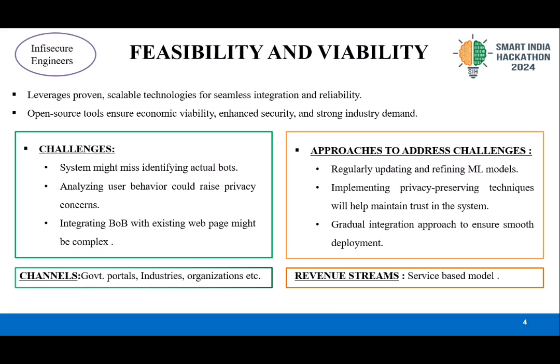Viability: our project, CAPTCHA, has always been a scalable technology which is more reliable and seamless in integrating with websites. Next, one of the major challenges of the project is identifying the actual bots. This can be rectified by training our model with more data and refining our ML model so the accuracy increases. Next, the privacy concerns of user data. We will make sure the encryption of the user's data is at the utmost level so the data is more secure. The third one is integrating with the actual websites. This can be gradually integrated through a phased approach of deployment.